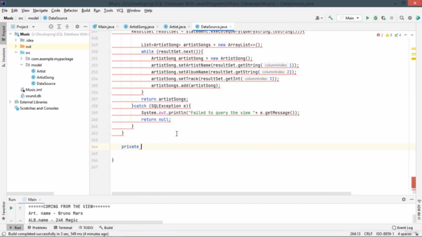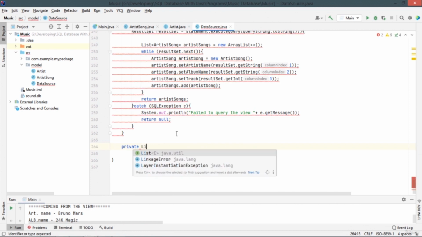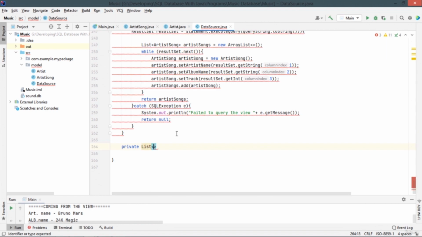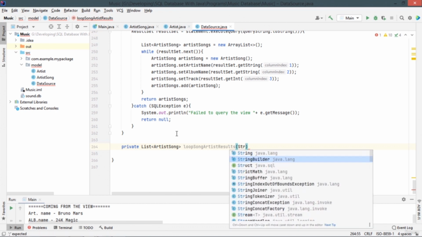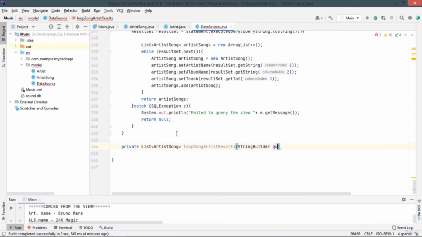This method is going to be private since this is the only class that needs to have access to it. It's a list, and it returns ArtistSong objects, and we can call it loopSongArtistResults, and we just pass a StringBuilder, say queryString, inside of this block.